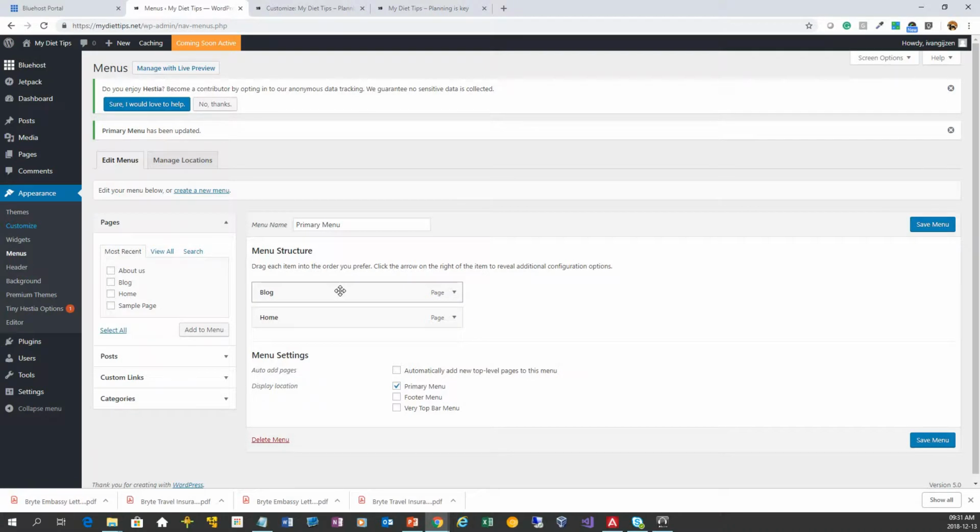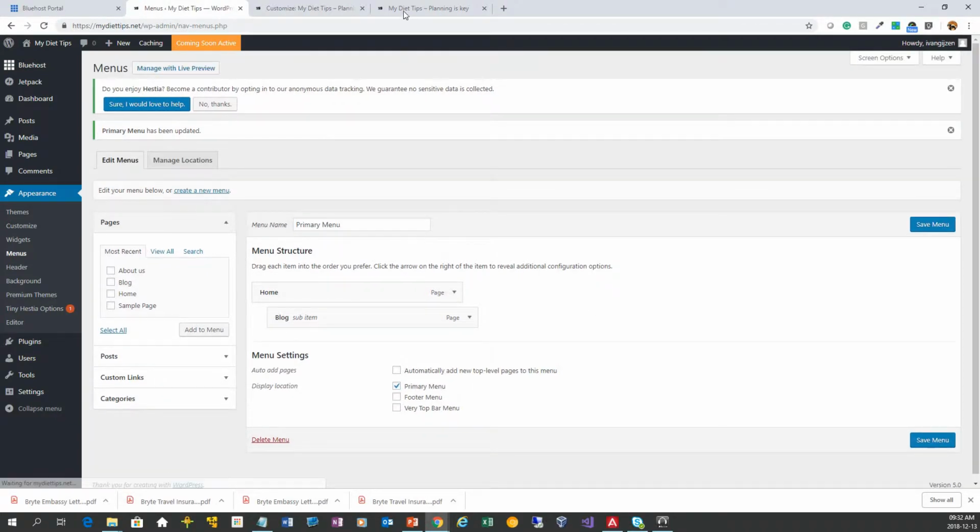There's also another section where you've got a sub-menu concept. So let's say I'm going to move that back again. I'm going to move that to the right a little bit. At the moment, this will now be a sub-item of home. Let me show you how that works. I'm going to save that just to understand the concept of a sub-item in your menu.